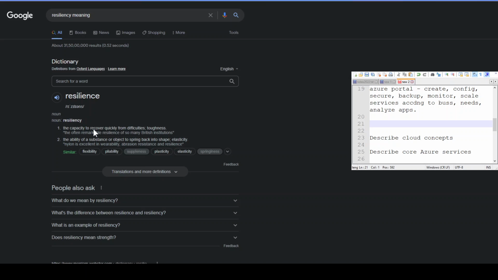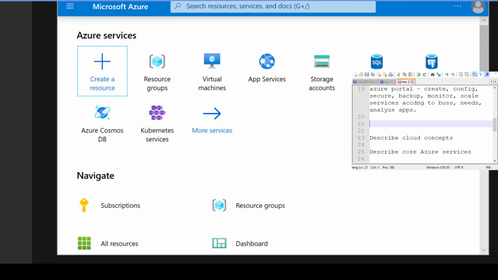Alright, moving on. So, this is a sample of the Azure portal. Here are my notes. So, Azure portal: resource groups, virtual machines, app services, storage accounts, SQL database, Azure database for PostgreSQL, Azure Cosmos DB, Kubernetes. Okay. What's this? Resource groups. This is a database, I know that. What is this? Resource groups.